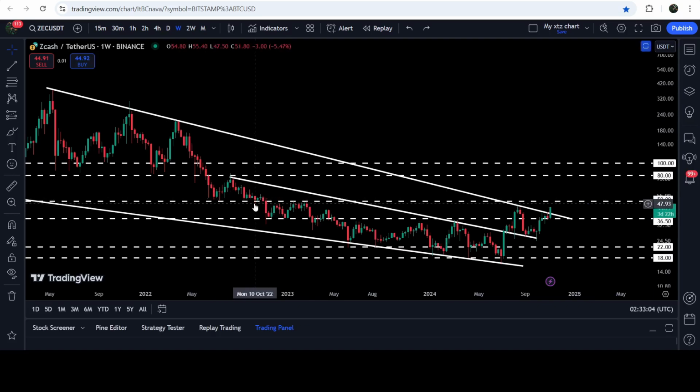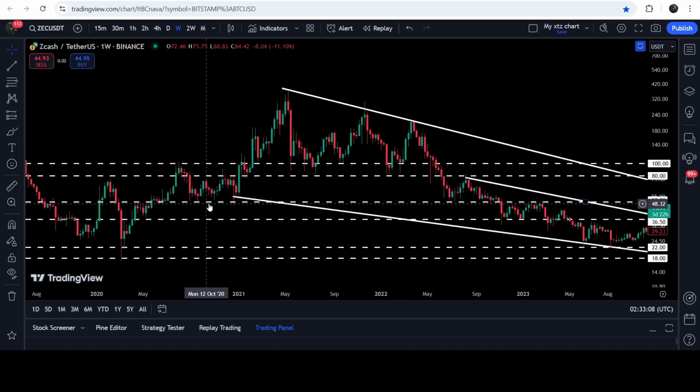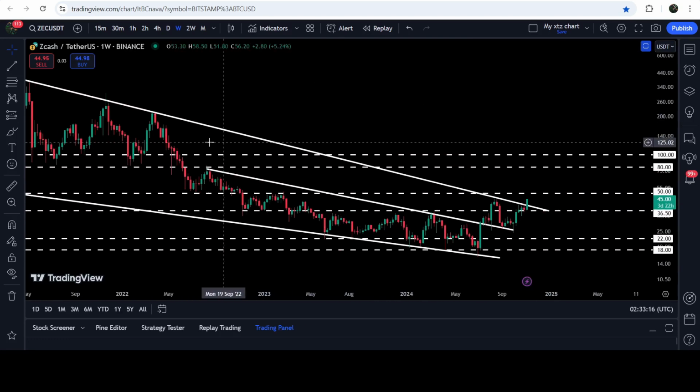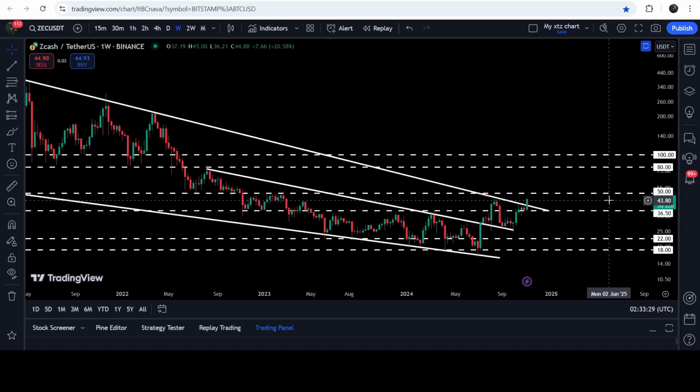That was previously working as a very strong and long-term support here for several weeks, a month. And here for several months, it has been working as support. And before that, it has been working as a resistance here. And recently, you can see that after the breakdown, since after the month of November 2022, it flipped into a strong resistance. We got several rejections here, and this time the price went very close to the resistance, but could not hit this resistance of $50. But after the breakout from this wedge, this time it can again hit the resistance.